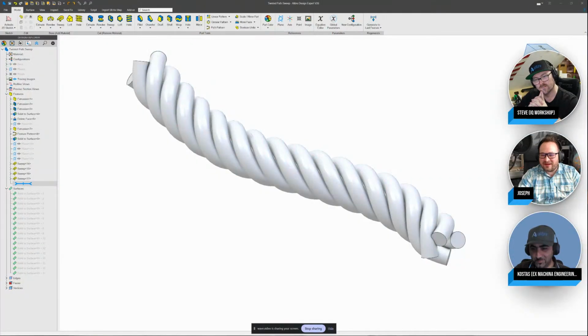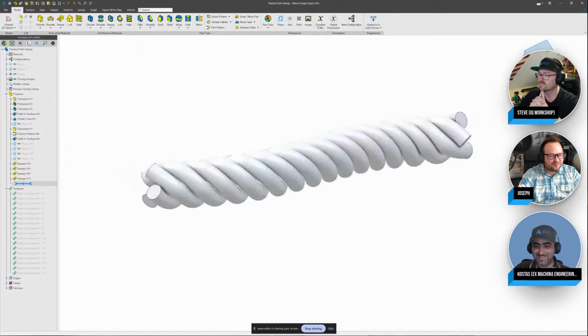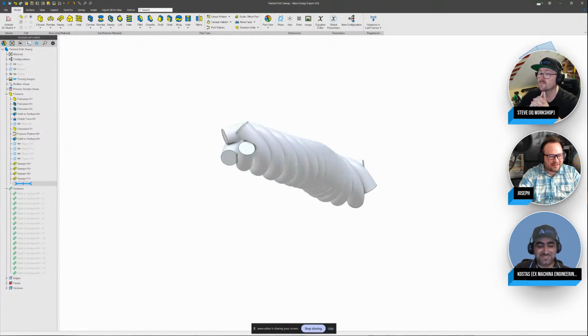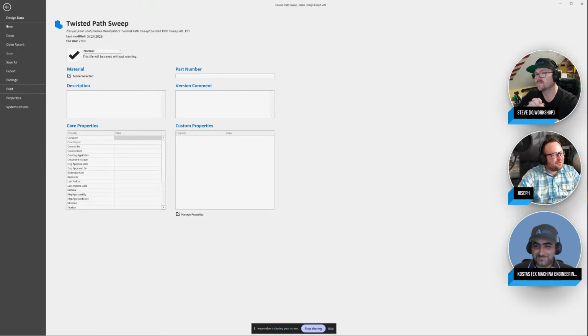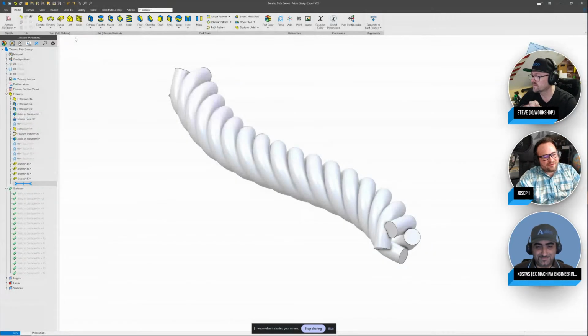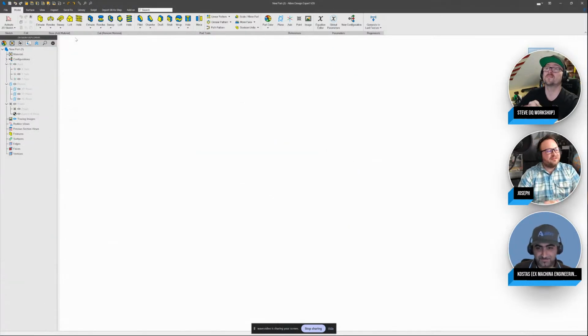I did see a question come in on the forums that I thought might be interesting to cover live. I'm actually about to make a YouTube video about this as well. But since we're all live, someone asked how to make a twisted sweep along a 3D path, which is pretty cool. I'll go through a quick way to make this. Now, Alibre doesn't yet have a supported purpose-built twist-on sweep function, but that doesn't mean that we can't do it.